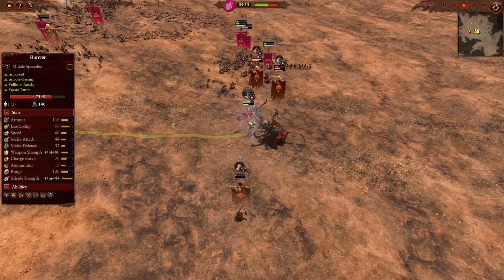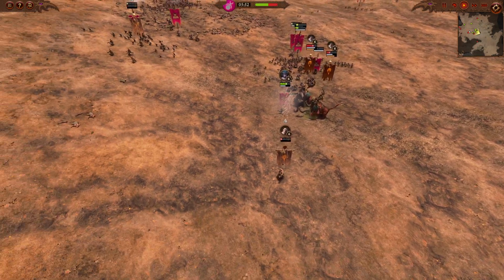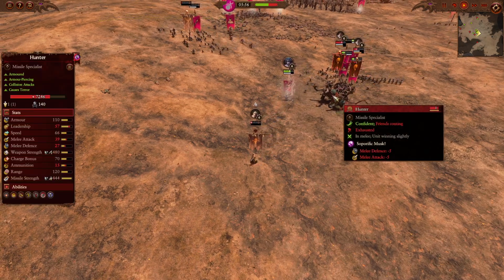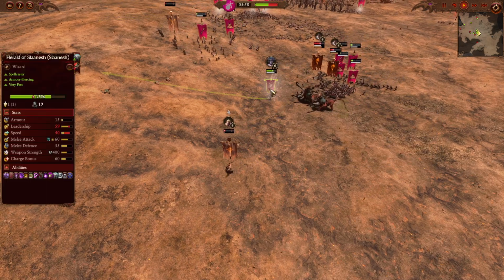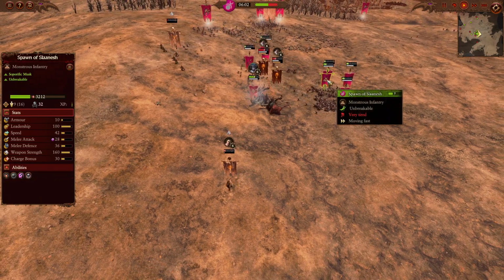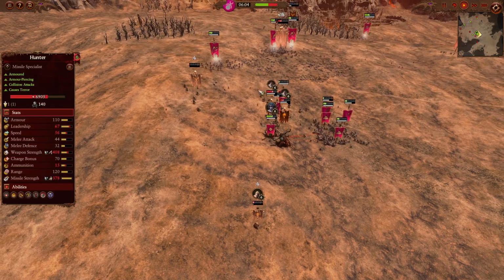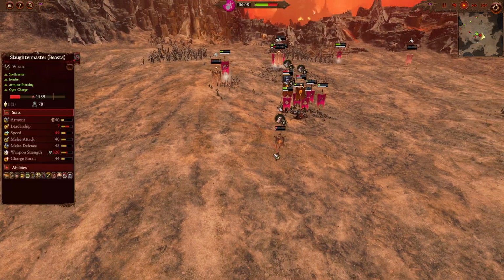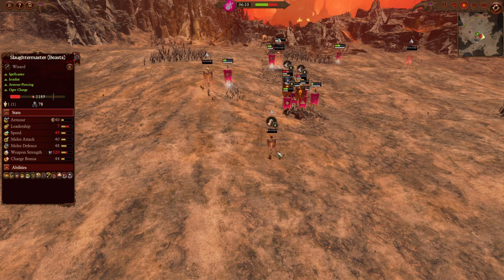Now I do turn and burn, I do try and get away here with the Herald, but you can see that charge bonus for the Hunters is just ridiculous. They're going to be getting into the backside and doing some lovely damage here with Dismember, really slowing down my Lord, but we do have the Spawn as well as the Spears coming into the backside. So the Lord Choice here is going to be at 1100 HP. He's still going to be broken, 7 leadership, so he could possibly return.